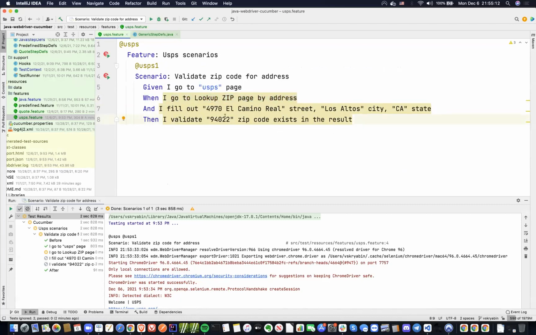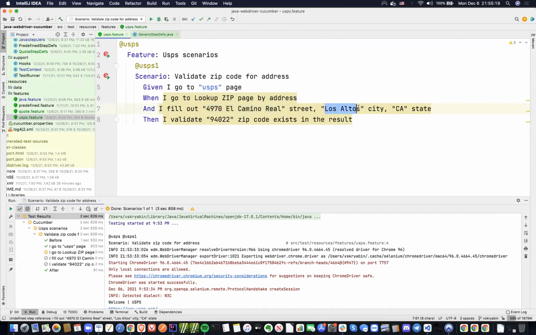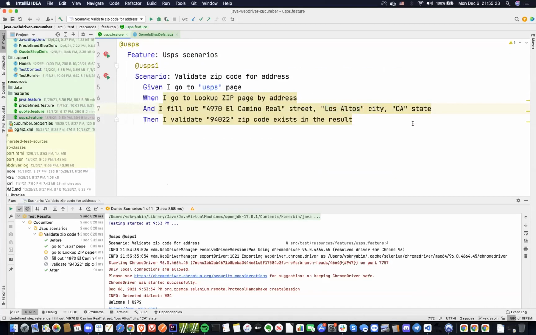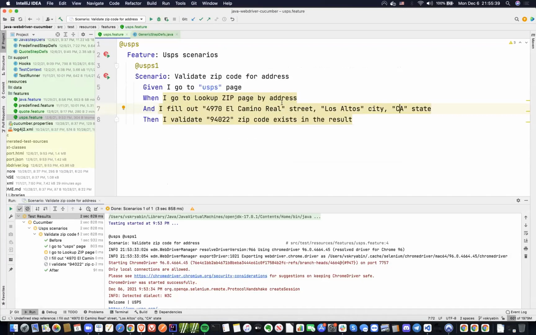So now once you get there, you're supposed to fill out this street, and you fill out this city. Then you select California in this case. And that's it. So 3 things. You can, by the way, also later use your own address because it's a universal scenario. It doesn't need to be this, right? So you can change this purely in Cucumber. Just create new scenario.